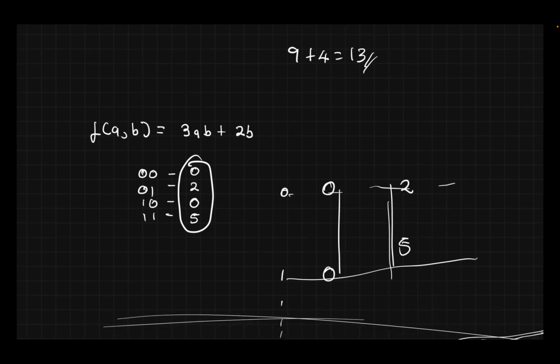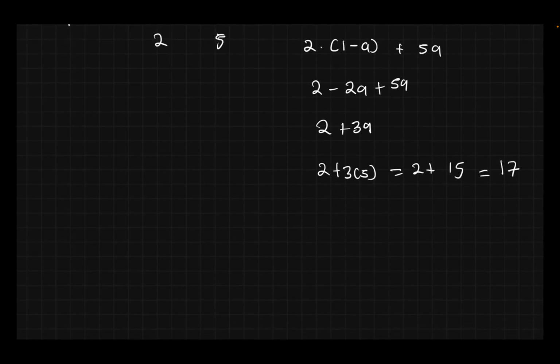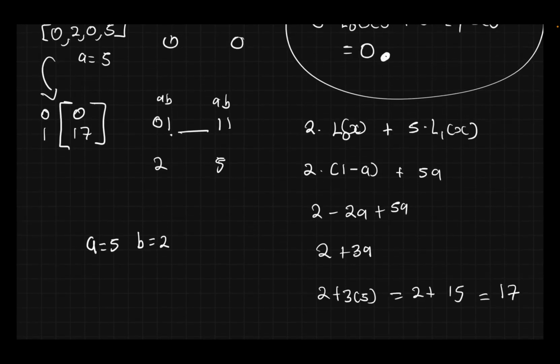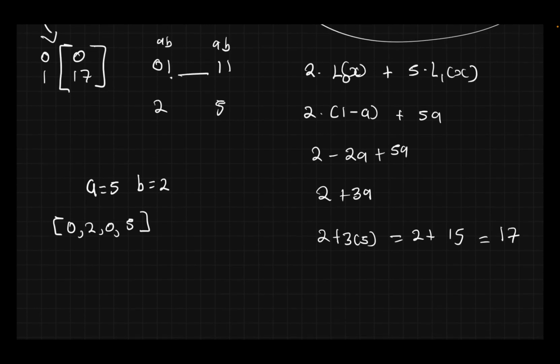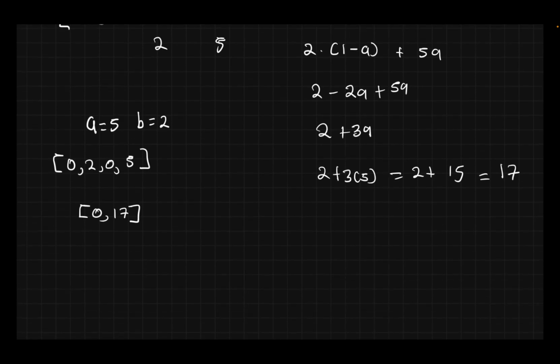So now we evaluated a at 5, right? So a is 5. Now we also wanted to evaluate b at 2. When we evaluated a at 5, we went from 0 to 0, 5, right? To 0, 17. So all we need to do is evaluate this at 2. Where b is different, it's just 2 points, so you can just pair them immediately, because technically this is 0, 1. So it's different already, so just pair it up.